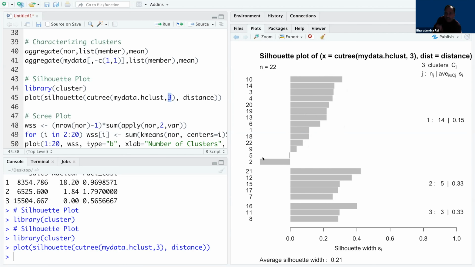Somehow it has been forced into cluster 1, but it's not really that cleanly in that cluster. If you think of a cluster in terms of dots, each dot representing a company, there are like 13 companies whose dots are closer to each other. But then there's one dot which is slightly away, and that is company number 2, which doesn't seem to fit nicely here.